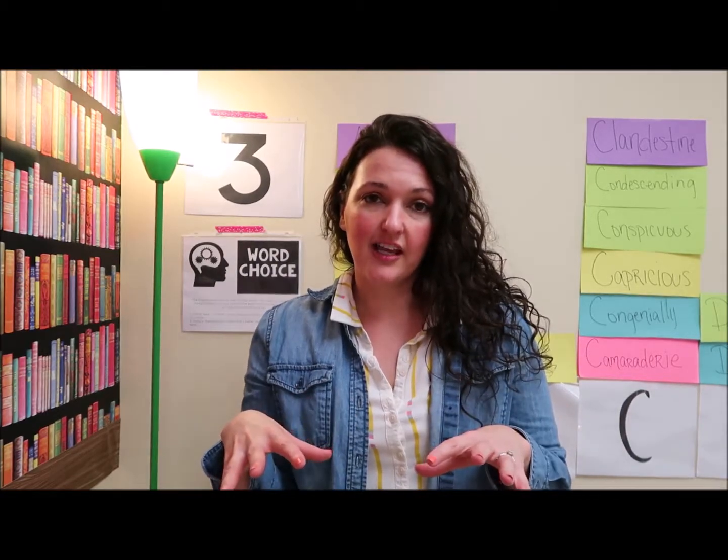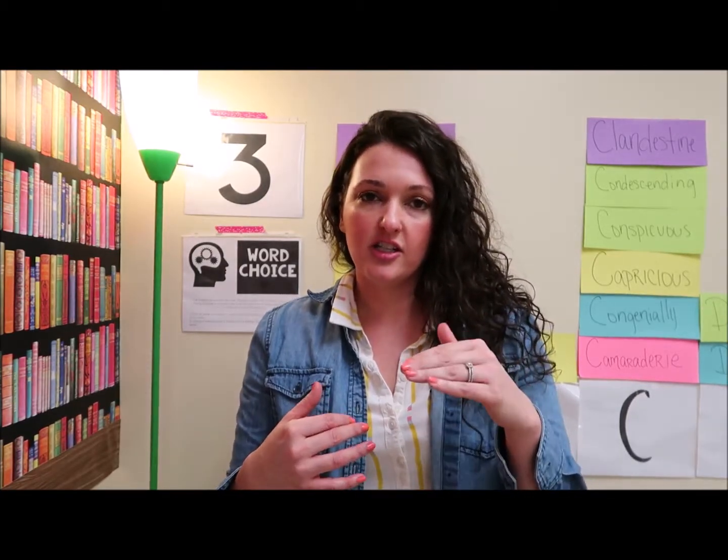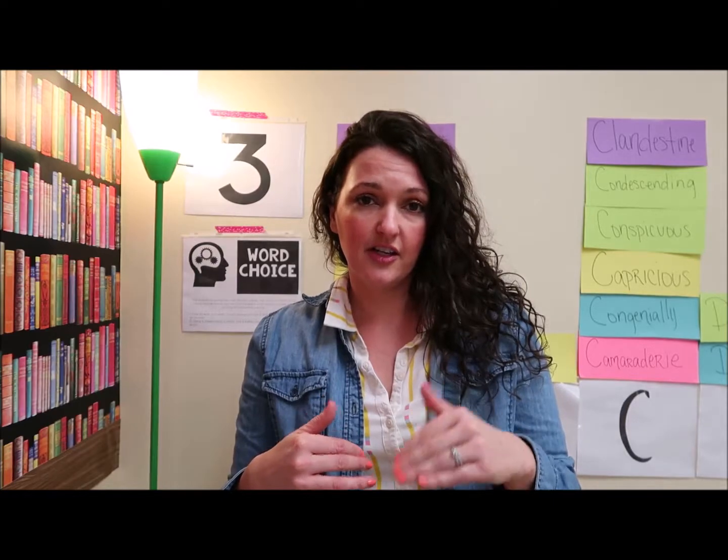Okay, so the next station is word choice. Now you can do this one at a basic level or a much higher level, and I'm going to explain both. At a basic level, the students who are at this station can exchange papers or brainstorm together to come up with a better word choice for their repetitive words that they have used in their essay. Now you can use tools that pick out these repetitive words, or they can just pick up on what they've noticed. And so that would just be going through there and changing specific words in their essay to be a better word choice.